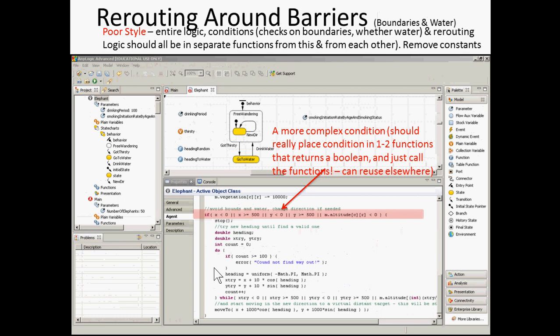Why is it a bad example? Because it's checking two logical things. It's checking, is there water here? And are we within bounds? But it does so in an obfuscatory manner. It's so complicated that it obscures what it really means. You stare at that and say, what the heck? What is 500? What is 0? Basically what it's doing is checking, are we within bounds? Or are we at a place with water? And ladies and gentlemen, that's something which can be denoted much more cleanly by calling off to two functions.